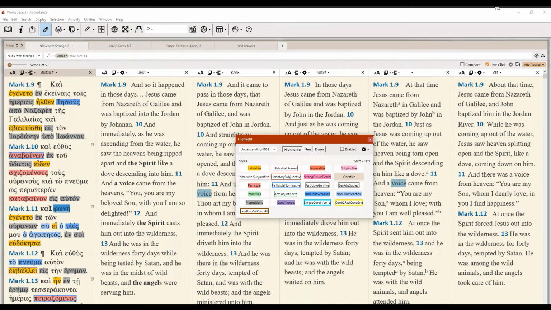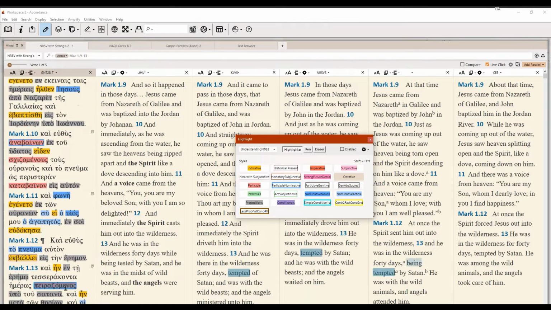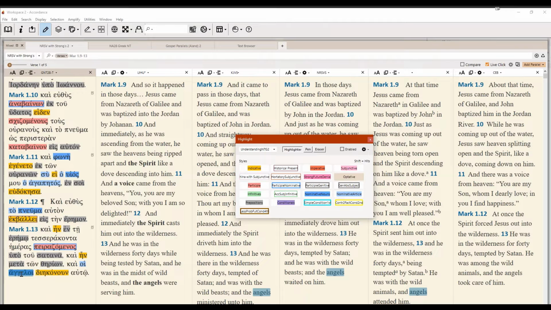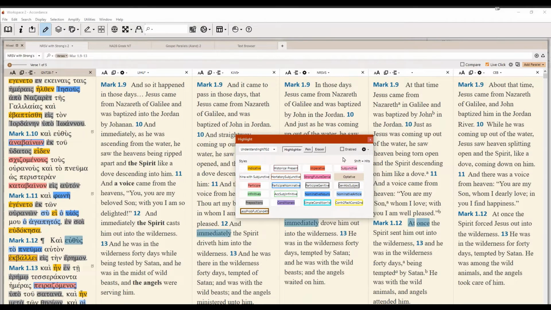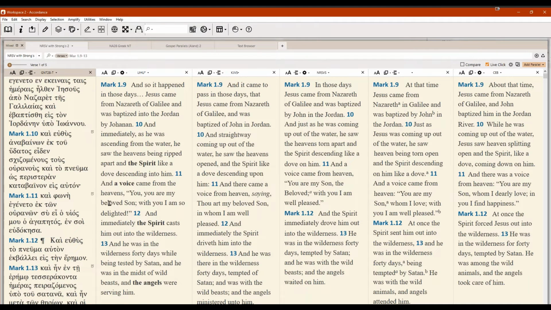And as I look ahead in Mark 1:11, the voice is put right up front there. So, and a voice came from the heavens. And down here again, the angels are fronted as the subject. That's just a way I'm using to highlight it, and it's hard to do more in written English translation, but when you speak it, you're able to highlight that particular aspect.